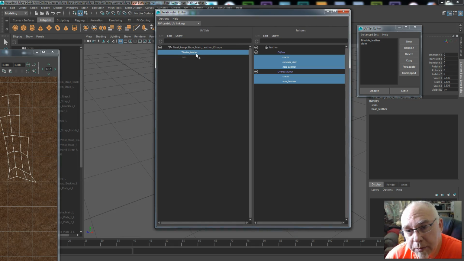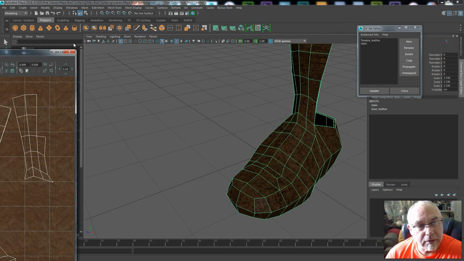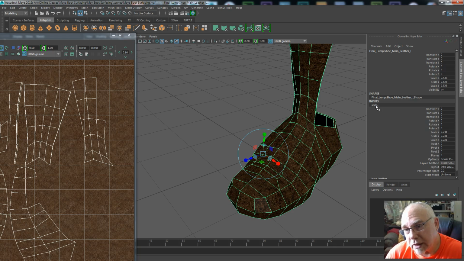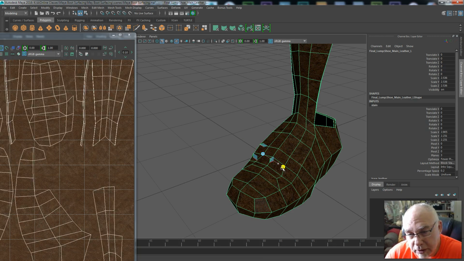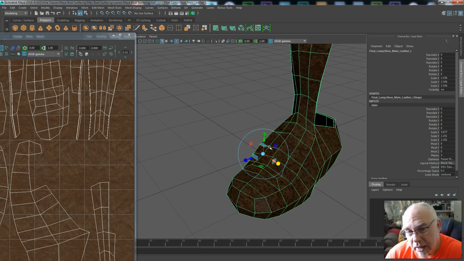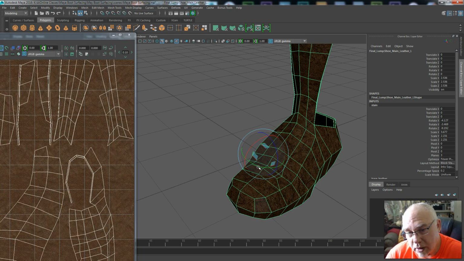Okay, so here's my tileable leather. I want that to be linked to, well, I'll just leave it to all of them right now, but then I'm going to go to the stain, and I'm going to do the stain to my concrete stain. Okay, so now I can go in here and I can go to stain. And then when I adjust that, you can see it's adjusting the one on there, but it's not moving the other two. Okay. And other things you can do is, you can rotate these any which way you want.